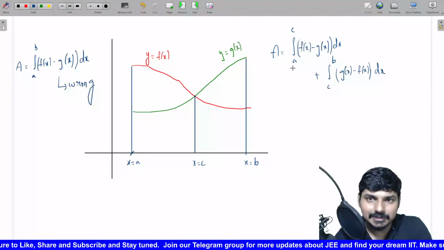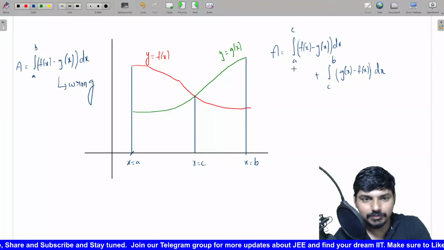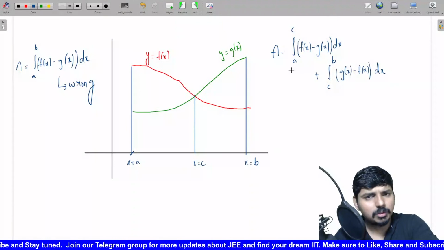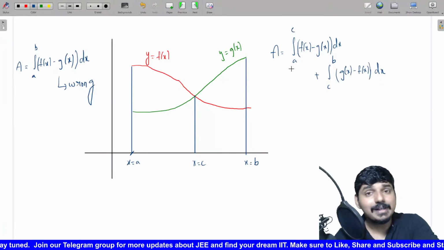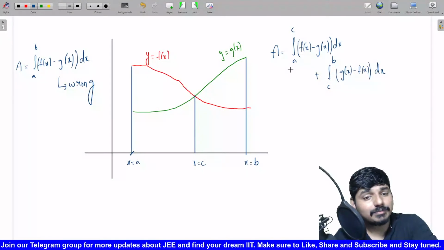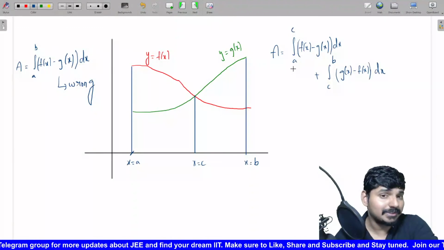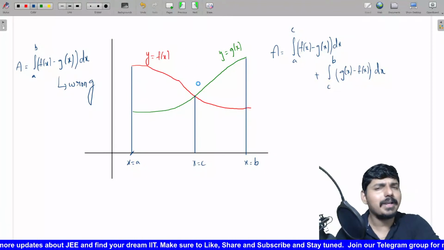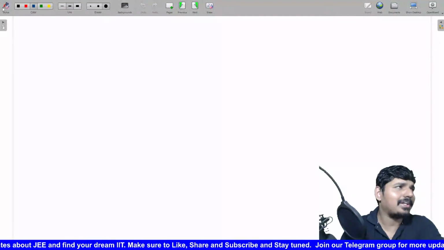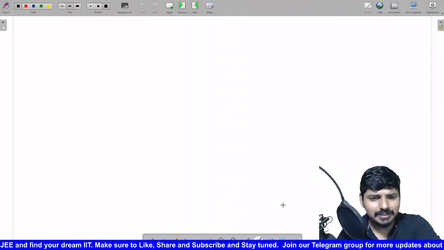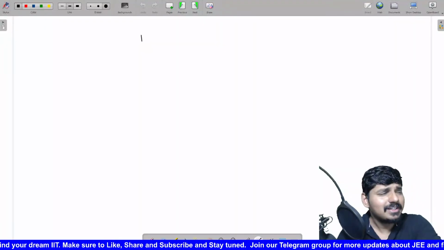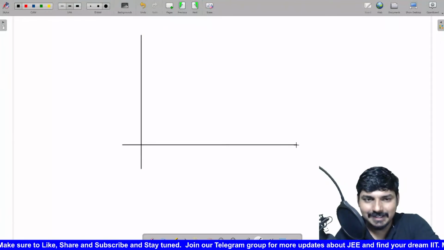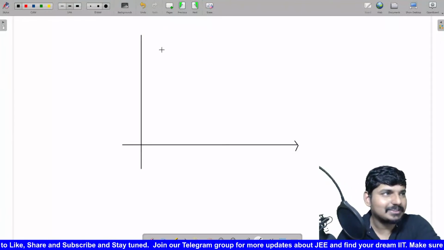But what I meant is that to find the area of the region, you can use a vertical strip or you can use a horizontal strip. It completely depends upon the area which you're going to get. It completely depends upon the region which you're going to get. Okay, so what does that mean? Let me explain this with a diagram. I know through the diagram only these things will be clear. In fact, this entire chapter, through the diagram only it's going to be clear, or else if I just say it orally, I think it's not going to be clear.